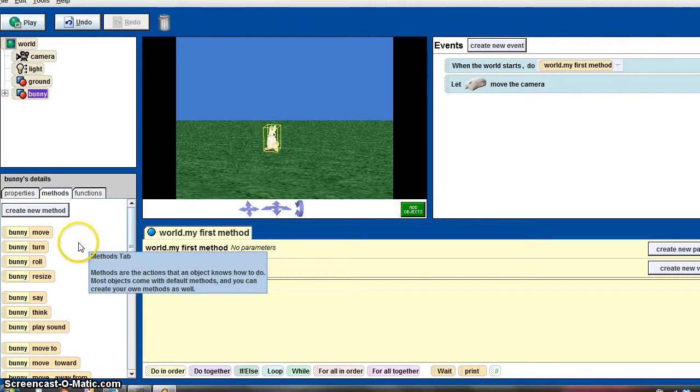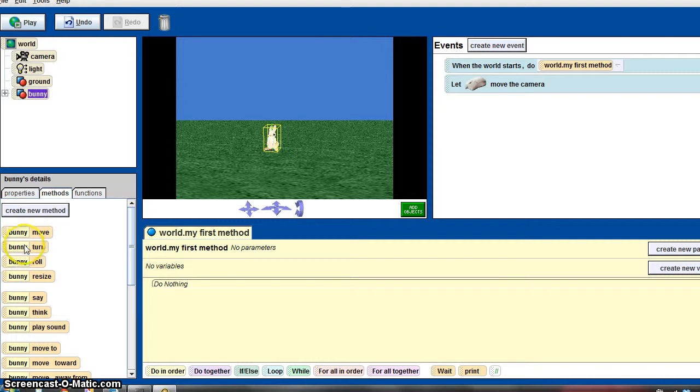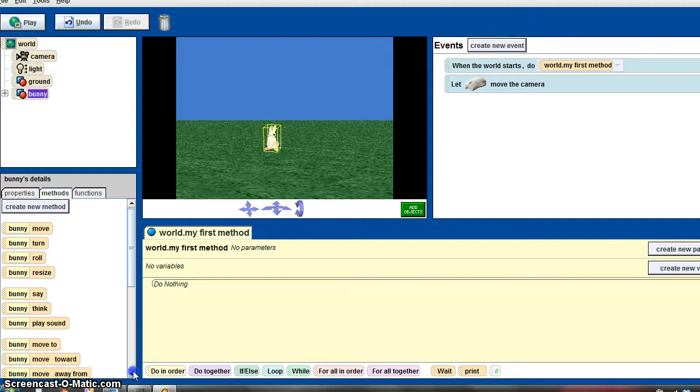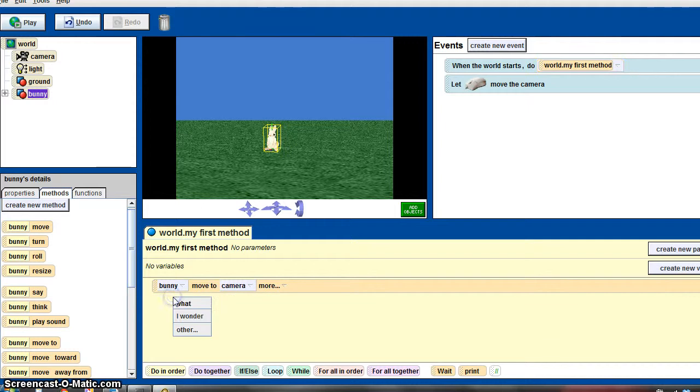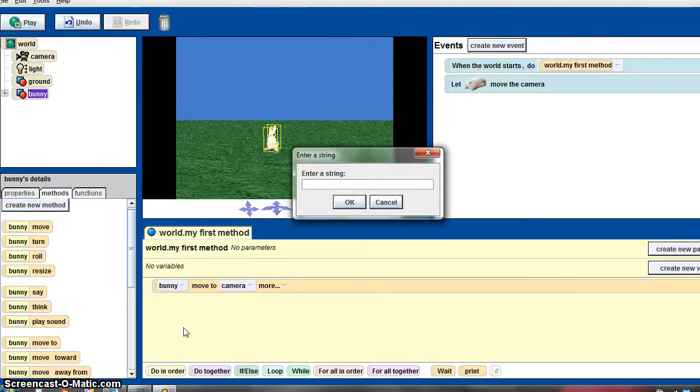So when you want to do a really basic animation, you're going to pick your choices here. And I'm going to do a funny one to show you, because I want to show you how to delete stuff too. So I'm going to start my animation by saying I want bunny to move to, and you have to get a little green box here. If you get a red box and you drop, nothing happens. So you have to get a green box. So let's say bunny move to, let's say camera, and then buddy think. And if you click other, you can type in your own string or your own set of words.